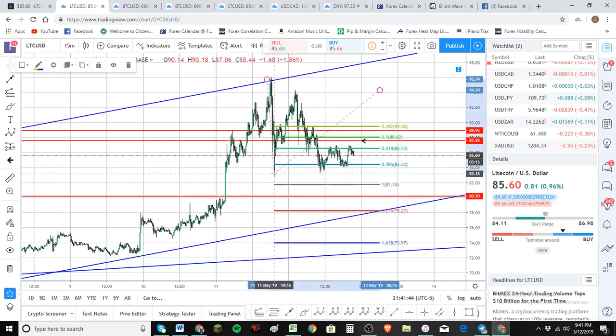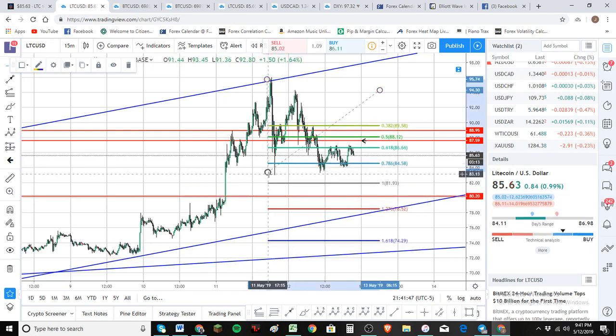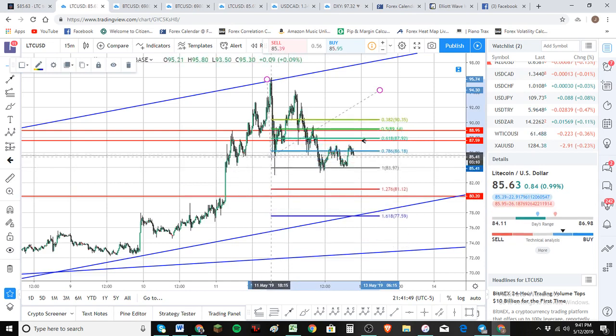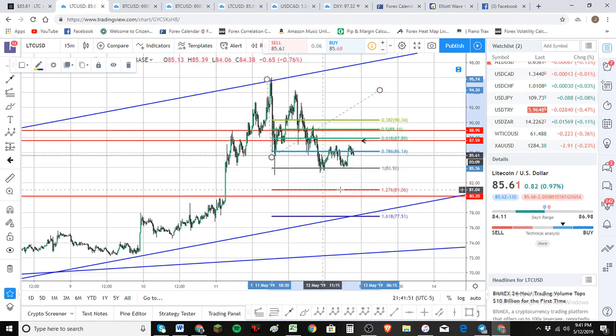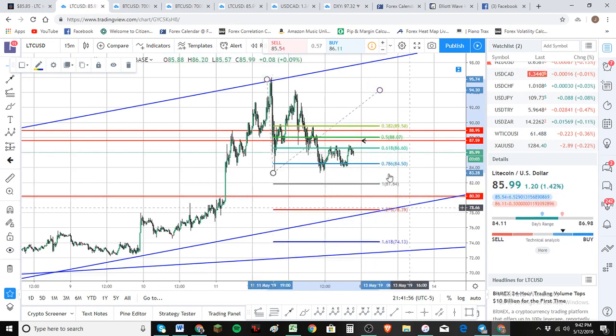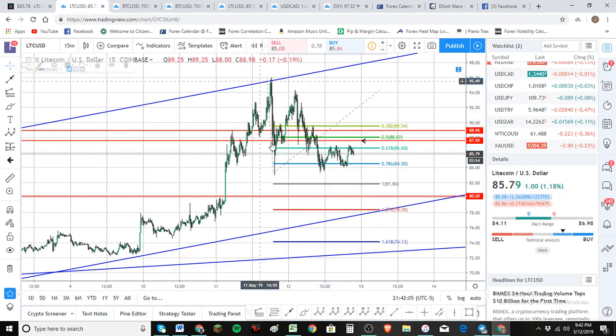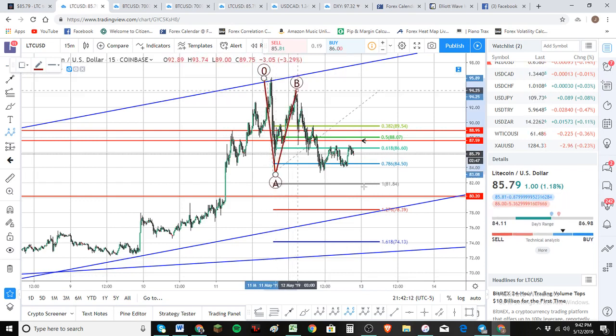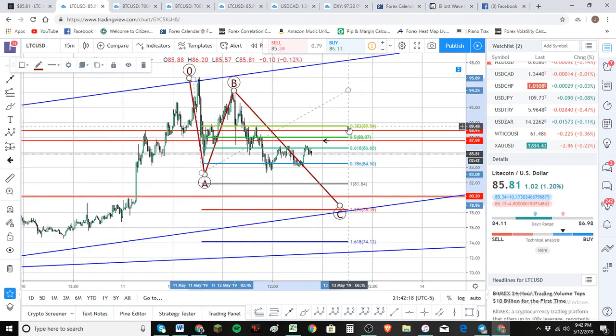It really just depends, to be honest with you, on whether we should include that wick or not. So if we don't include the wick, you can see where we come with the 1276. If we do include the wick, you can see how that affects the price. So somewhere between $78 and $81 is where I'm looking for this wave to possibly finish out. That's what I'm thinking. Now, so that wave would look something like this. A, B, C.